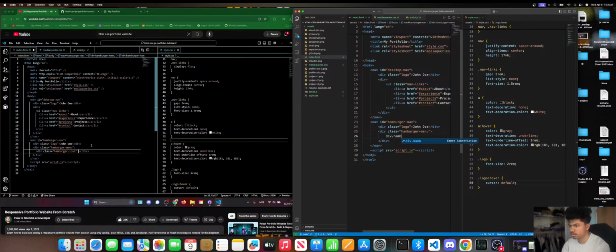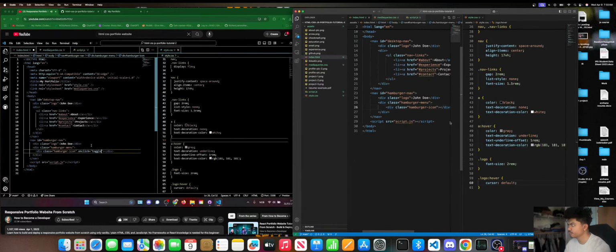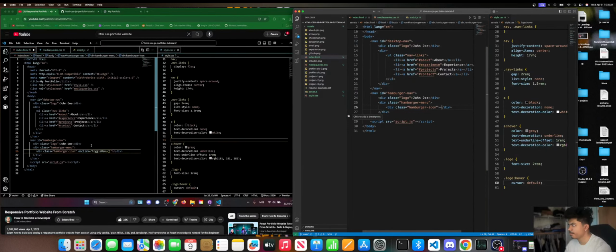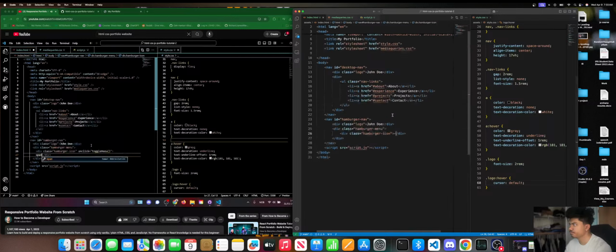It's a pretty basic on-click function we're going to create to basically open and close the hamburger menu when we click it. So it's going to be an on-click, and we're going to call that function that we haven't created yet toggle menu. And then inside of this div, we're going to create a span.